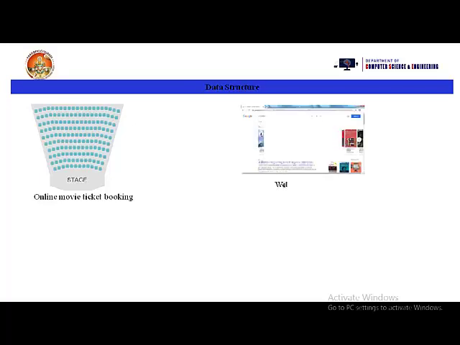The searching topics are stored in a stack. Suppose if I want to search a particular word, go to Google Chrome and search the topic. Under the topic, a number of sites will be displayed. If you click a particular site, that site address will be stored into the stack. So as you click a number of sites, all those sites will be stored into the stack. Suppose if I want to reach the starting site, you have to come back across all these sites that you clicked, and this is the example of stack here.